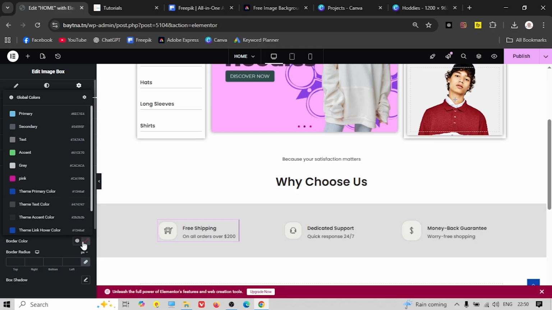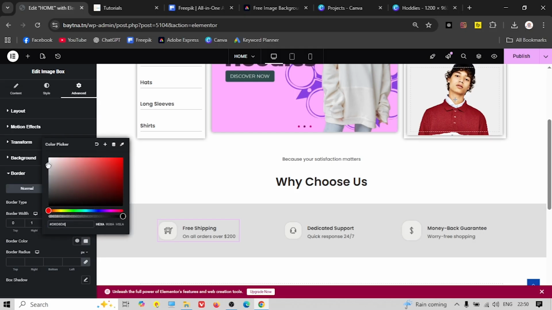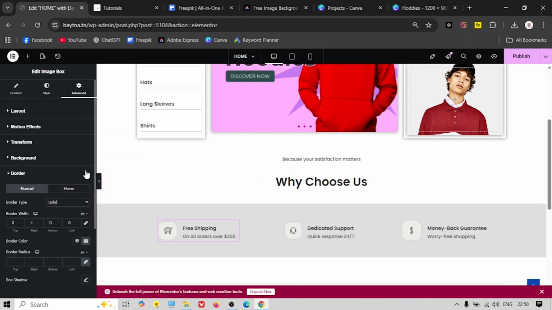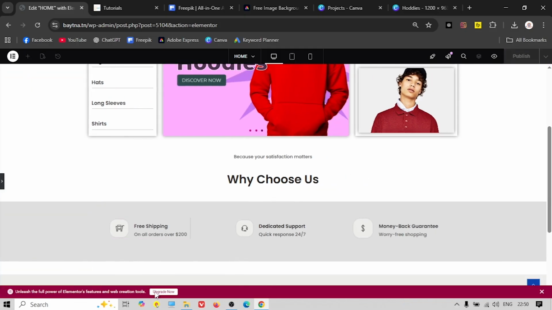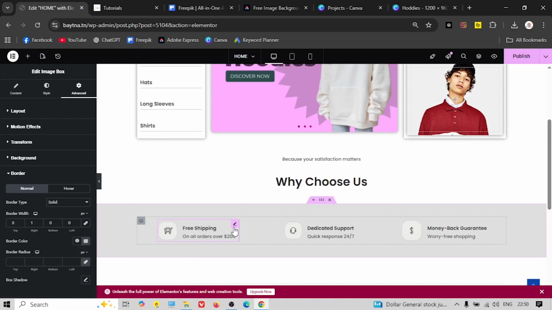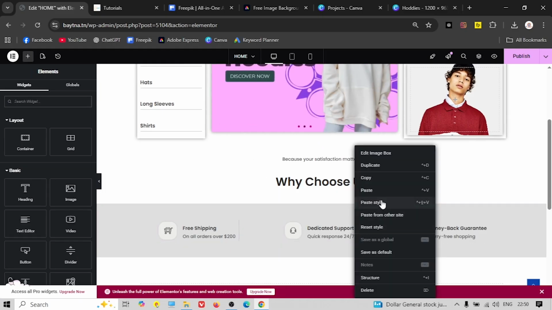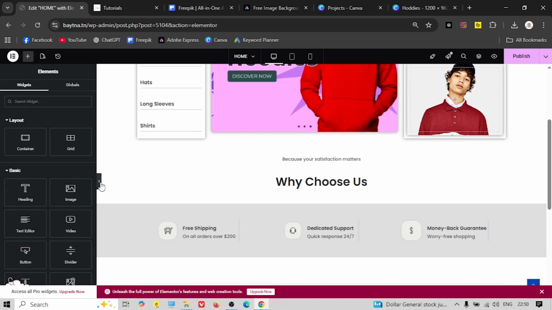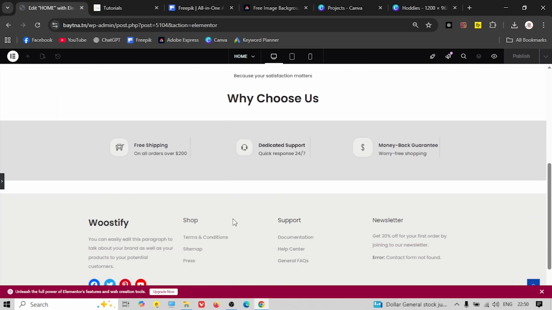The color of the border, let's make it very light gray. Now it's done. If we click here, we're gonna see there's a line over here which looks nice. Now we're gonna click copy, and we're gonna paste the style over here and over here, and that's it. It's done.